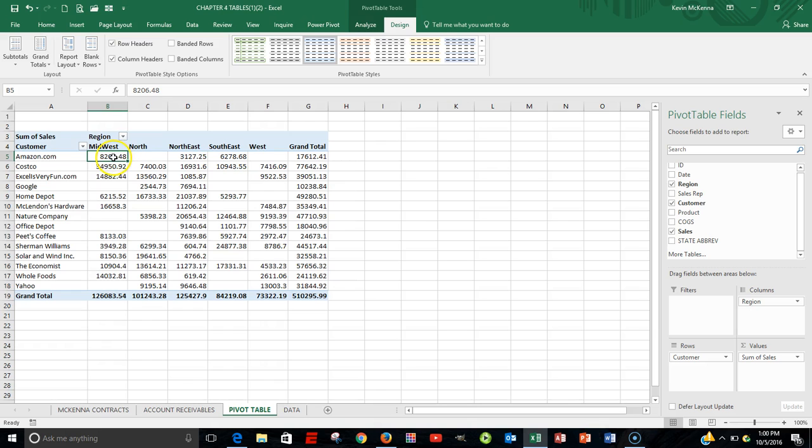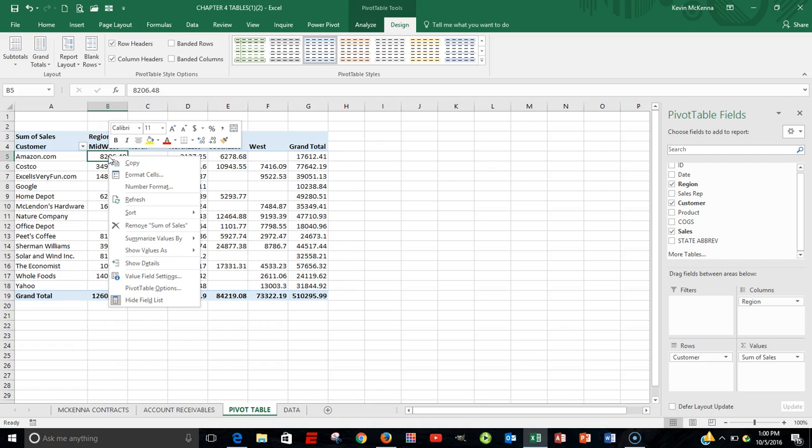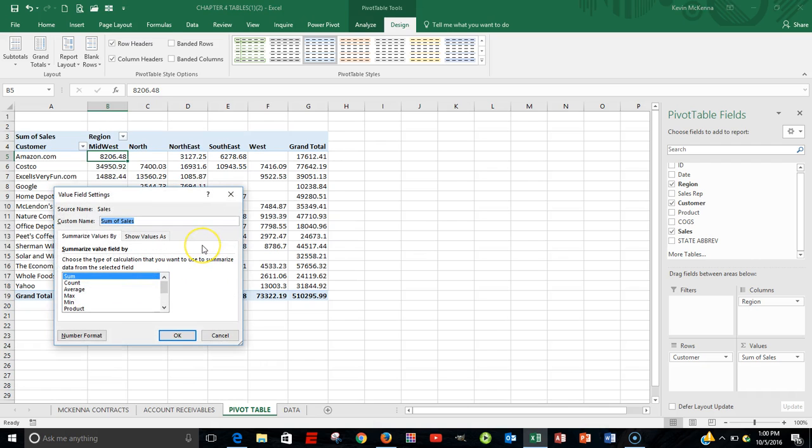The way to do that is, when you're within the field name itself, or within one of the cells, right-click, Value Field Settings. We have the ability to change what's happening, the sum or average or count. But also we have the ability to change the actual custom name.